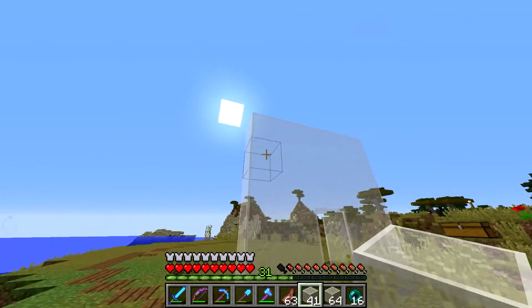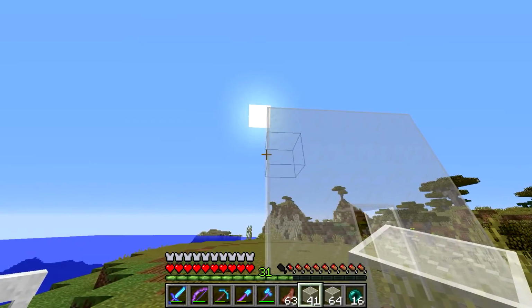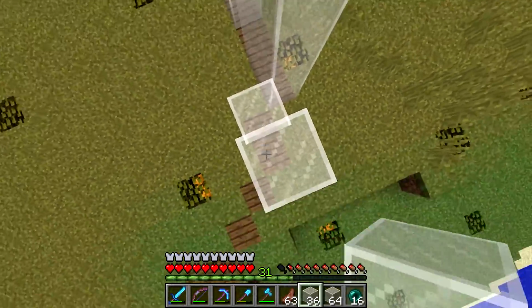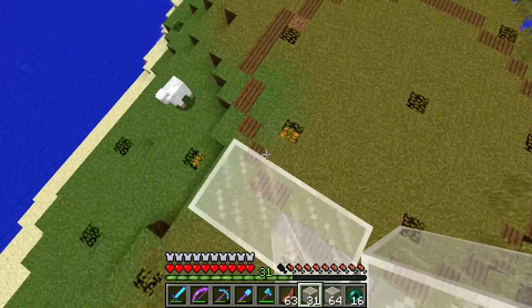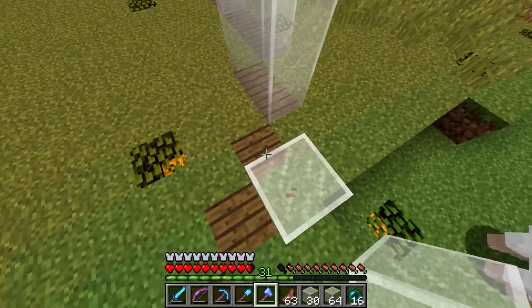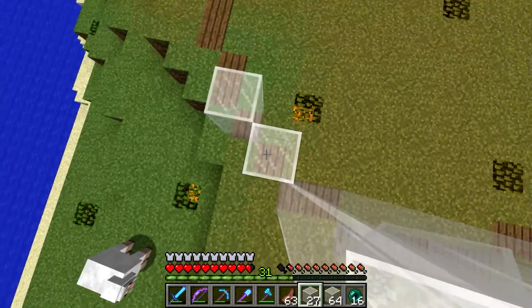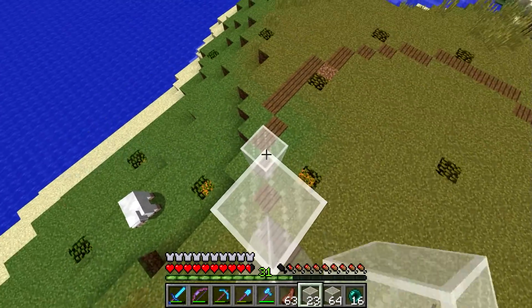So we're using white glass. It's going to be like a little dome-ish. It's going to kind of look like an egg. If you guys know what an egg looks like, especially in Minecraft, it's going to look a lot like that. If I can do this. I'm going to build the first layer here with you guys, and I'll build the rest of it off camera.